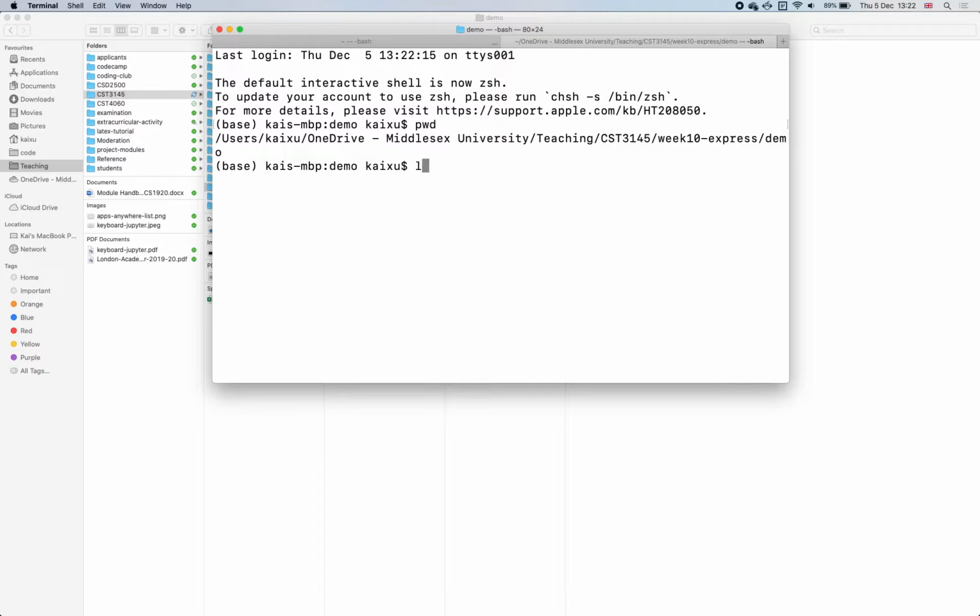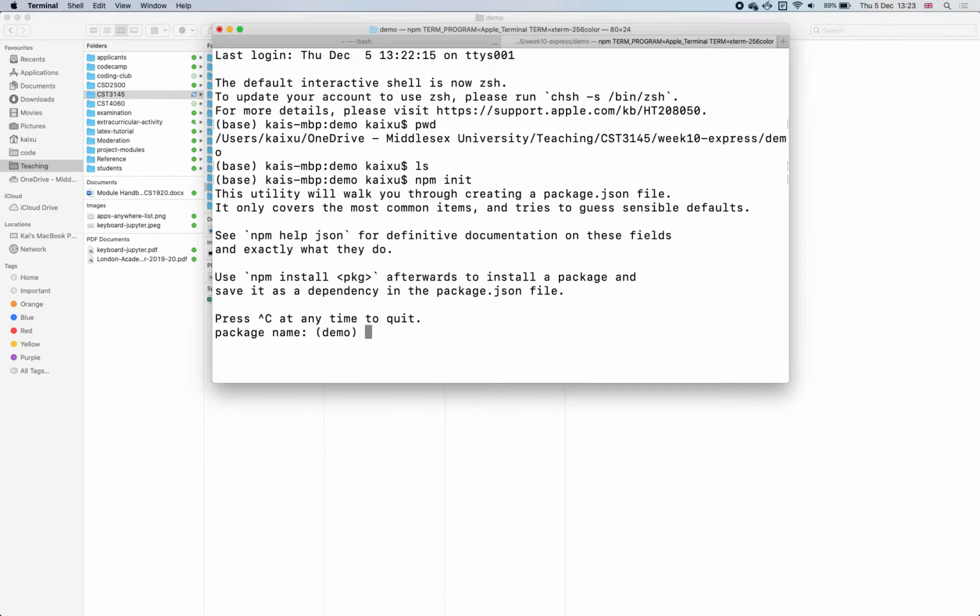And if I list all the files in my current folder, it's currently nothing, and if I type in npm init, this will initialize an empty Node.js project for me, and it will ask you a few questions.